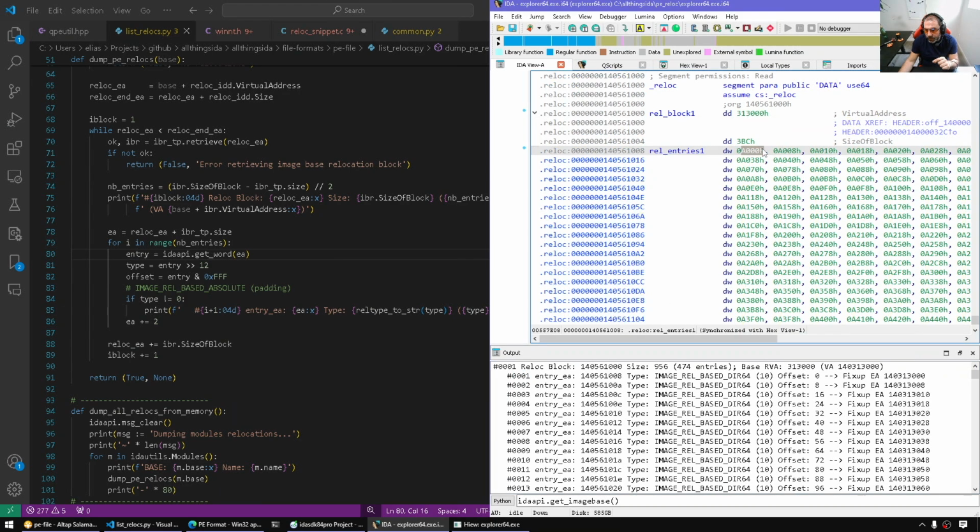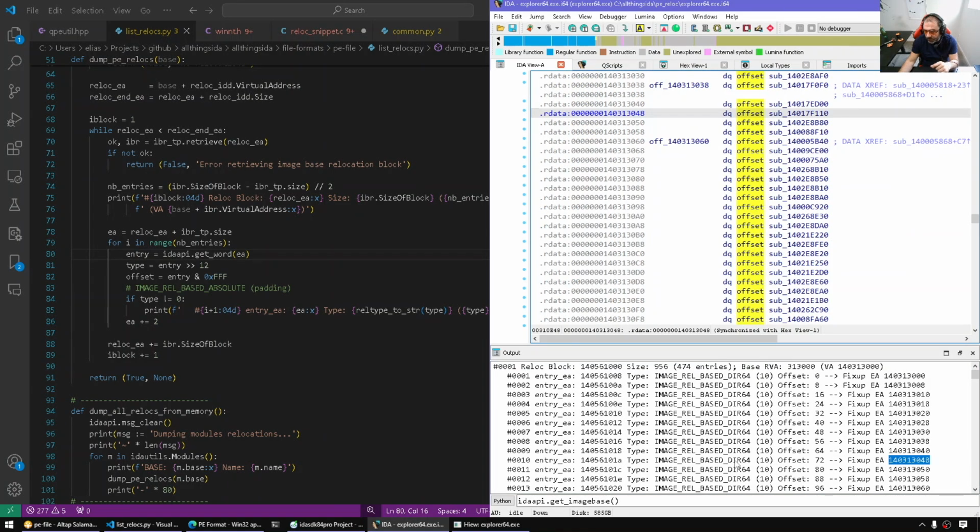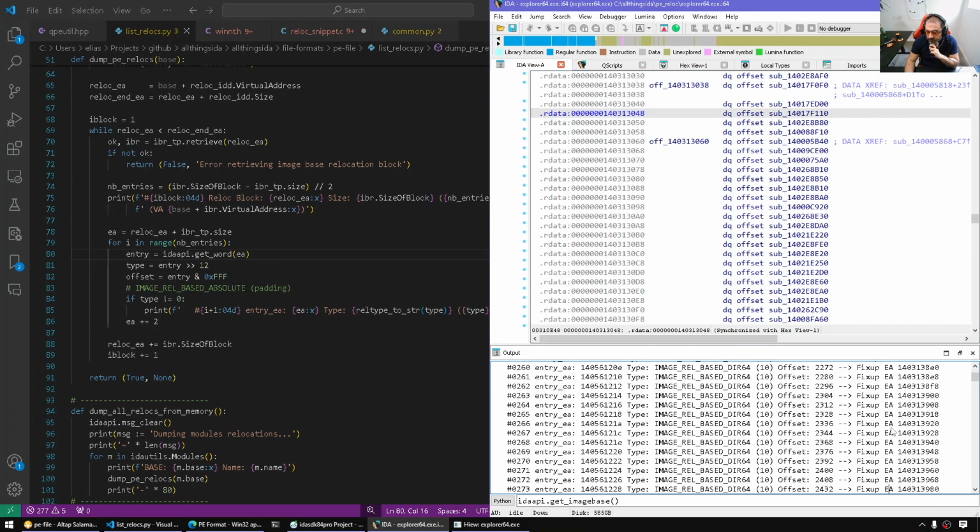Now it iterates for every entry, so for every single word it decodes it. It says, okay, first entry at 8, this is type 10, this is the offset, and it's going to apply the fixup at image base plus relocation block RVA plus offset. So we can randomly sample a bit. For example, let's see this fixup here, which is of type 10. These are valid. We can see these are hard-coded 64-bit pointers. Makes sense. Just randomly scrolling.